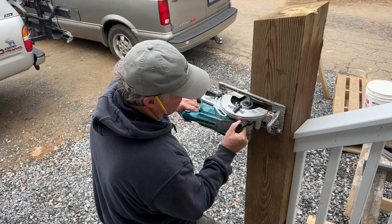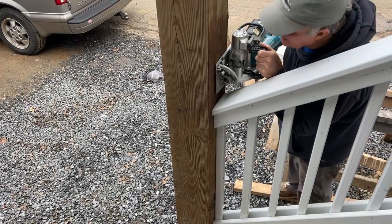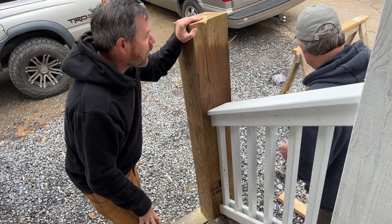Yeah, I don't know. It might go. Is it still good? Oh, it's gonna hit your... But this guard can't get past. Okay, well that's handsaw that. Maybe.